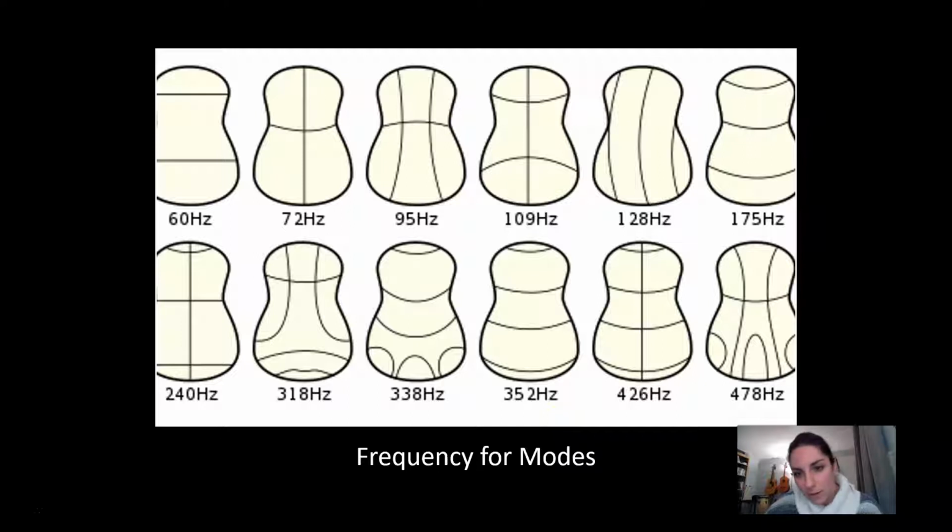So fun fact, 426 is close to the A, so 440. So that's why I think, if you may have mentioned that you play violin, but if you don't, if you play violin, there are just some notes that sound really good on the violin. And A is one of those notes, and D is one of those notes. D is about 288, so it's in between these two. So it's interesting that none of these, as I look at them, are any specific notes, like piano notes. But those are the frequency modes that create these nice resonance patterns on that violin.